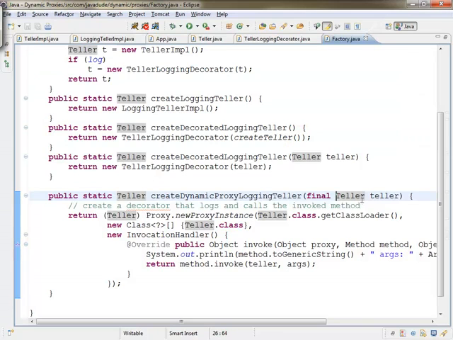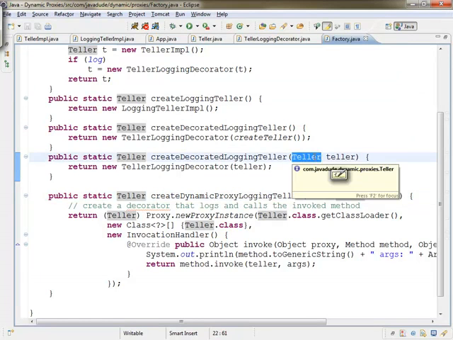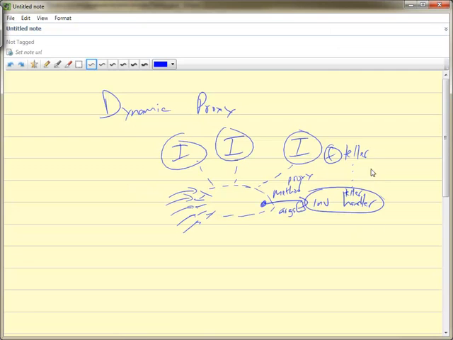Teller is a pointer. He's a pointer to a teller object. So whatever teller was at this point, he was pointing to some object, we basically just copy the address. That's all that's getting copied in this object. So when I talk to teller, boom, I'm talking to the real teller. When the method gets called, boom, we talk to this guy and we log it.